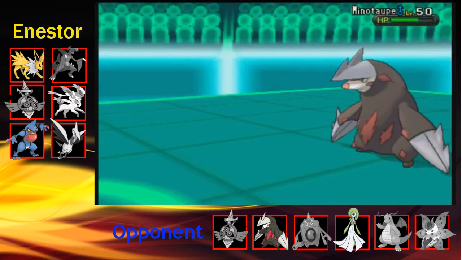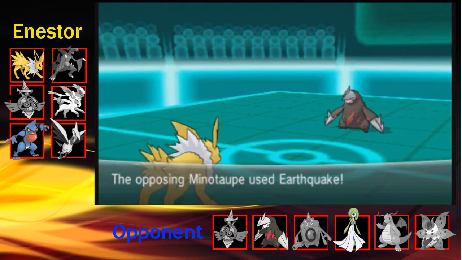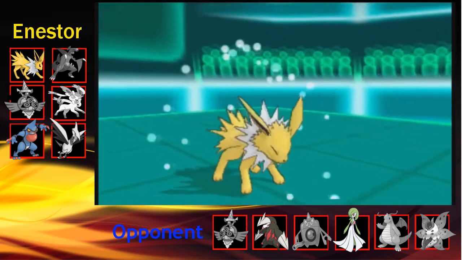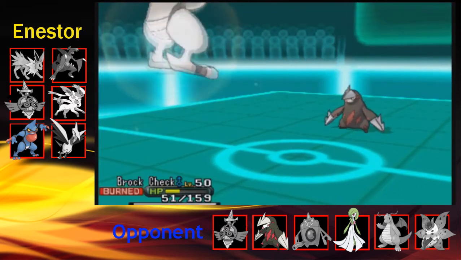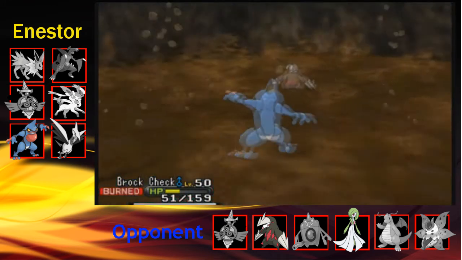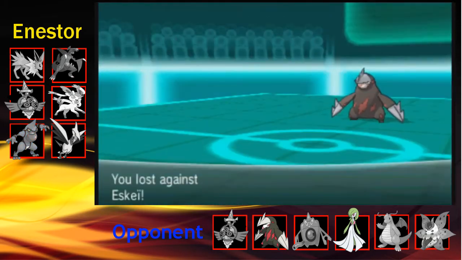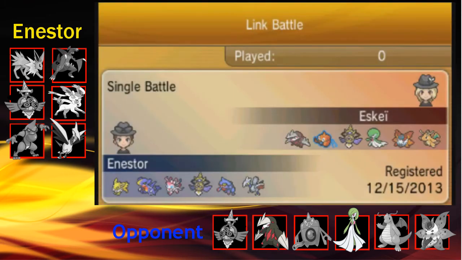But little did I know, Excadrill has really, really good special defense. So he's obviously going to go for the Earthquake and destroy Gonzalez and his dreams right there. And there goes essentially the game, ladies and gentlemen, because all I have left is my Rock Check, and that thing can't do anything burned, so I just let him attack me one more time. I was hoping he'd go for a Trick attack or something to get a funny last kill, but he didn't. He went straight for the win, and, good game. So this has been Enestor, and I will see you guys later.